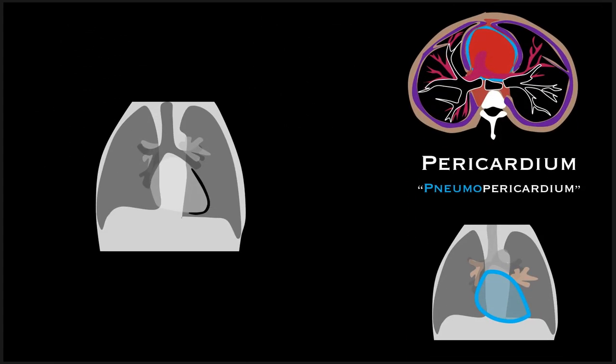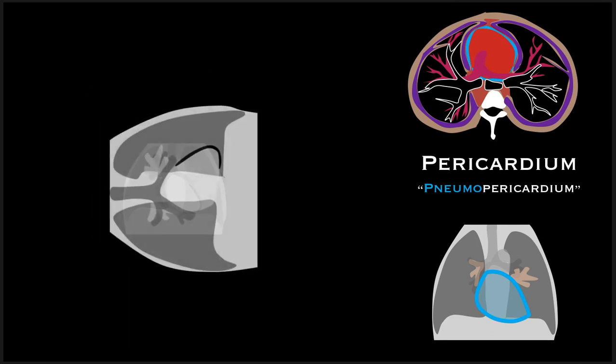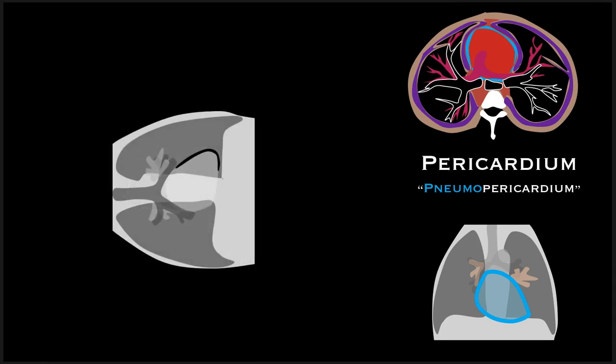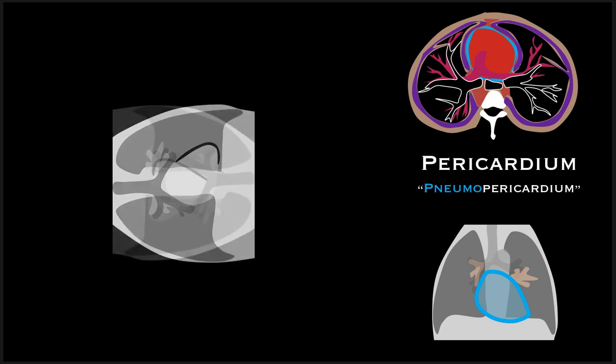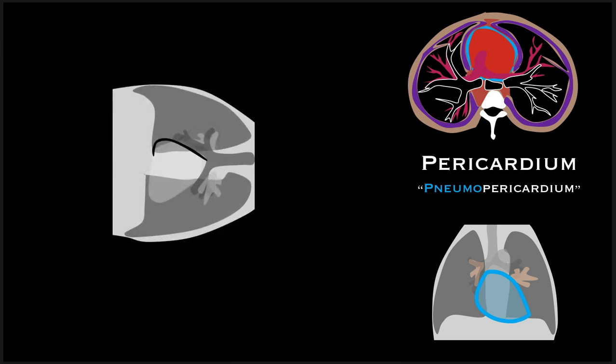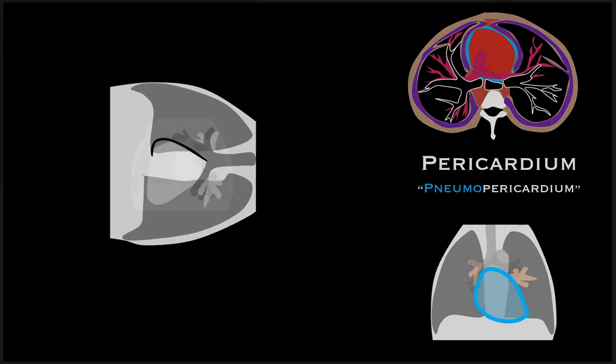So starting with the pneumopericardium. Here's our black line. We turn our patient this way. Air's going to rise, right? So it's going to look pretty similar, but when we turn the patient around, that air is going to flip sides and now be on the opposite side of the heart, right? Because it's going to redistribute to the top because it's floating.